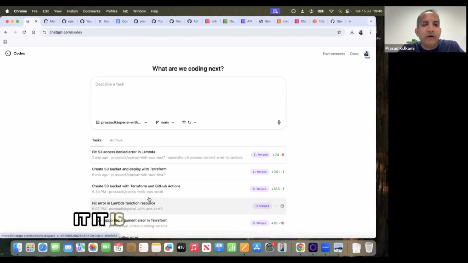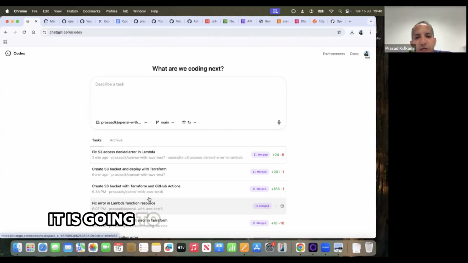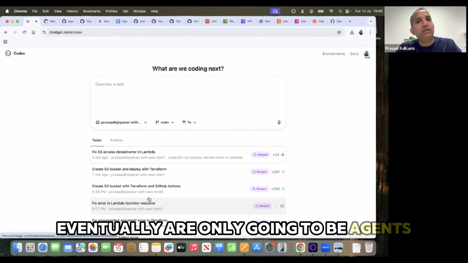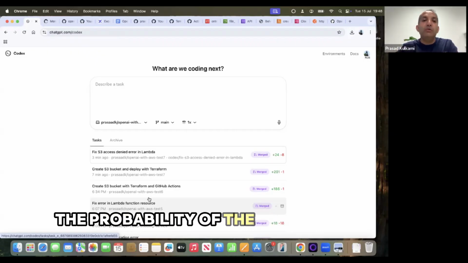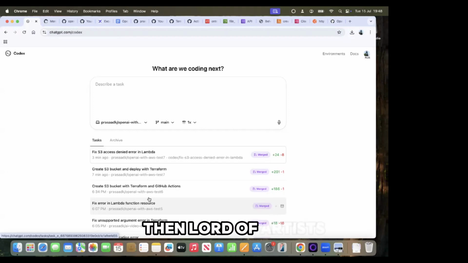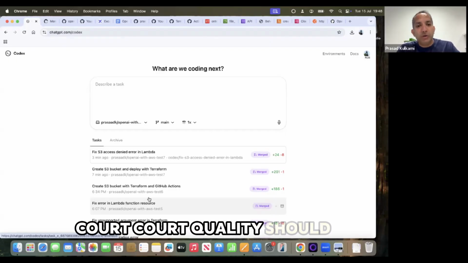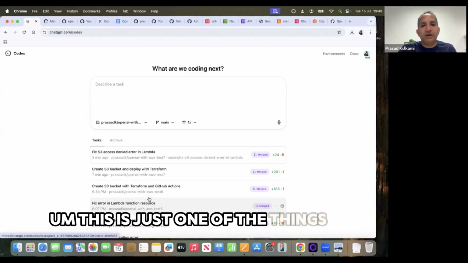I think it is powerful enough that it will change a lot of grammars. I'm pretty sure it is going to change how we look at code quality and how we think about coding standards, because if the readers eventually are only going to be agents, and the probability of humans being the readers of code decreases, then a lot of our existing grammars around what code quality should be like will change for sure. This is just one of the things that will change.